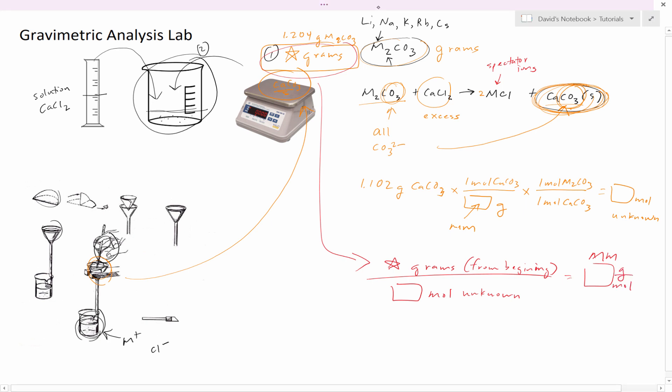Since we know we don't have to check the whole periodic table, we know it's from group 1. So that part is what we'll actually know going into the lab. All we have to do then is compare our molar mass to the different molar masses of group 1 carbonates.